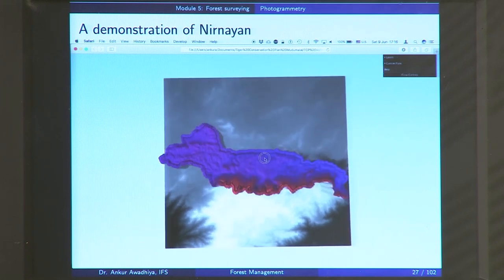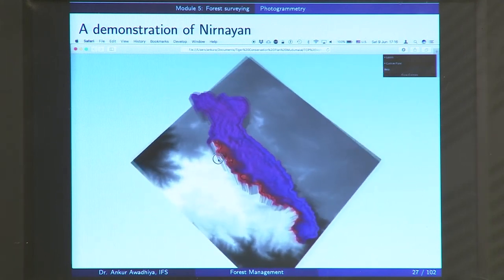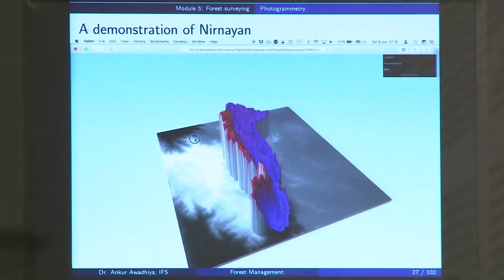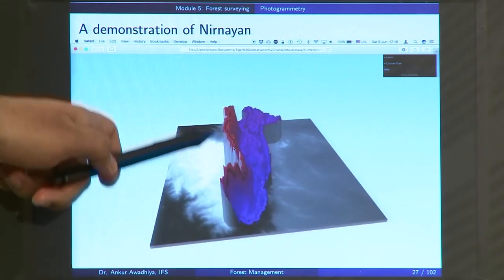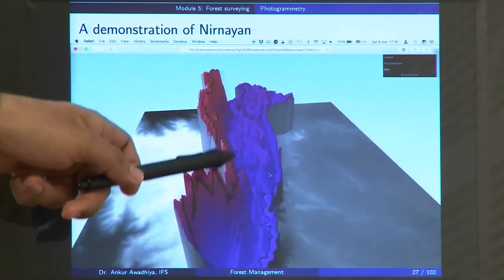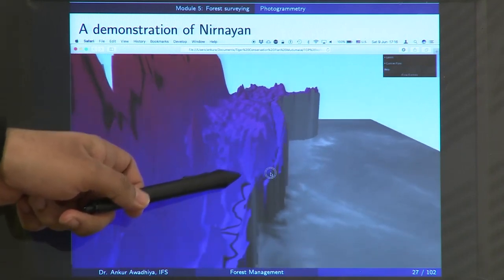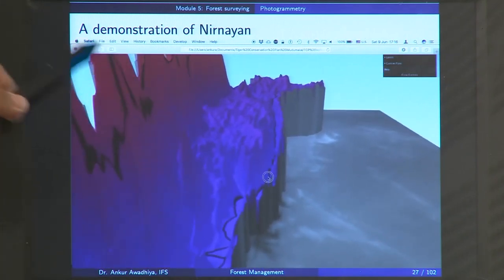Now, a digital elevation map can also be made use of to give you a three dimensional representation of the area. So, here we are seeing Mudumalai Tiger Reserve in a three dimensional view. If you move this object, you can see that on the southern side you have taller areas and on the northern side you have a valley. So, here now we are looking at a valley, and here you have tall mountains.